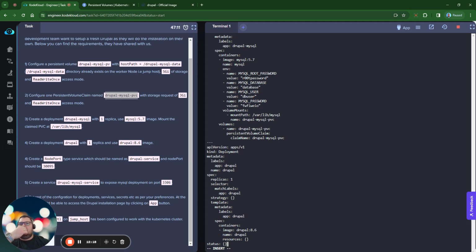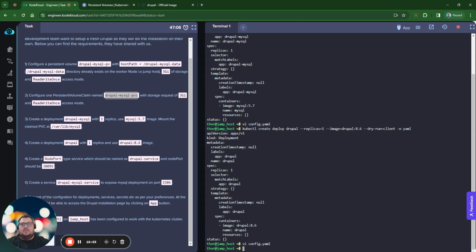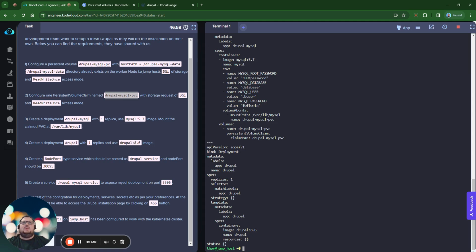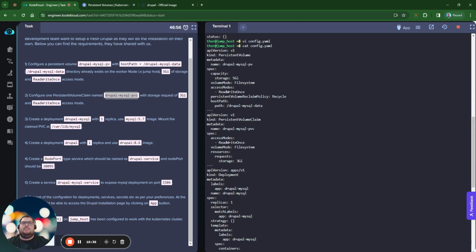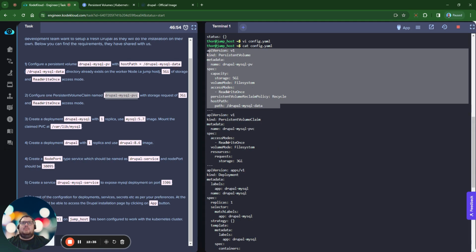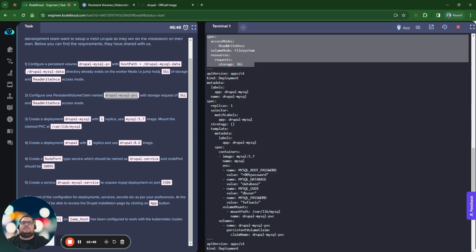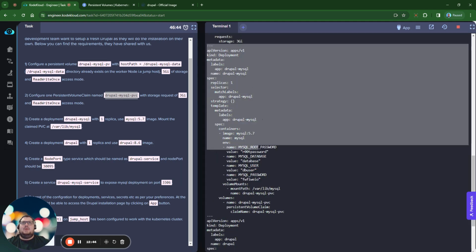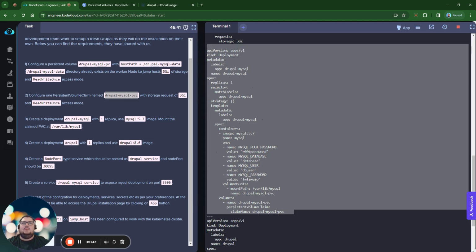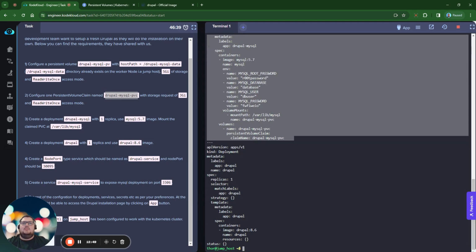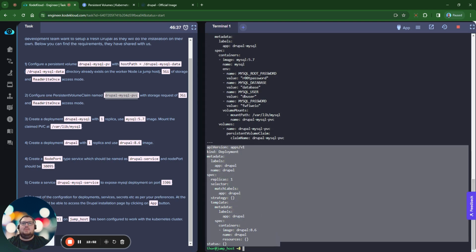Next part are services, but we will create those with imperative commands. So our config file looks like this so far. So this is PV, then PVC, then Drupal MySQL deployment, and Drupal deployment.